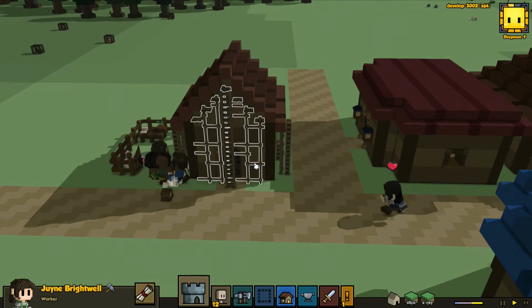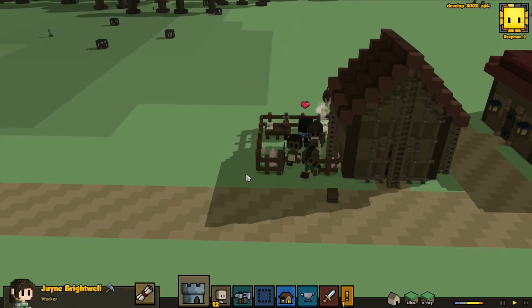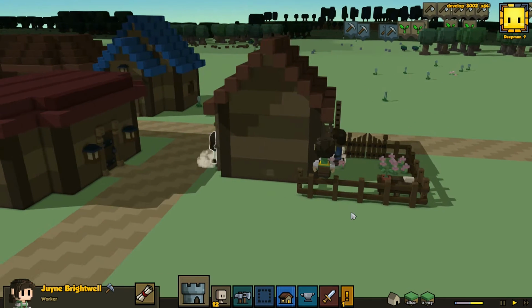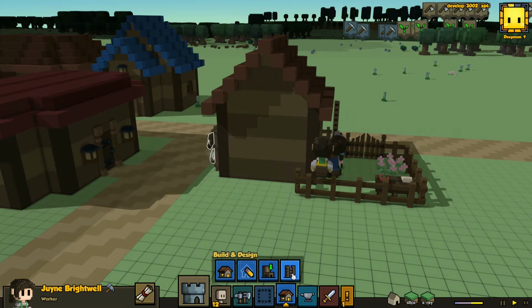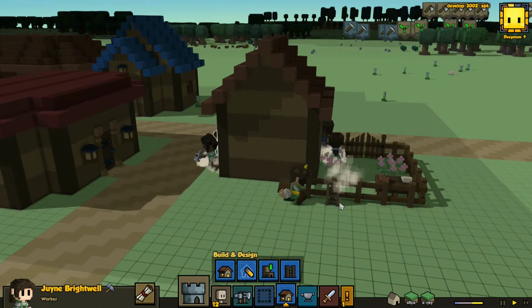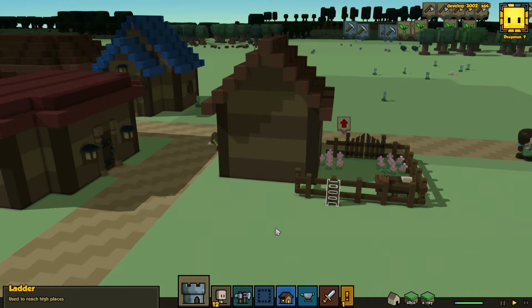It looks like the nice little home here is almost all but done. And it looks like we got one of our people trapped on top of a fence somehow. So we'll have to build a way for them to get off. There we go. We'll go ahead and clear that.